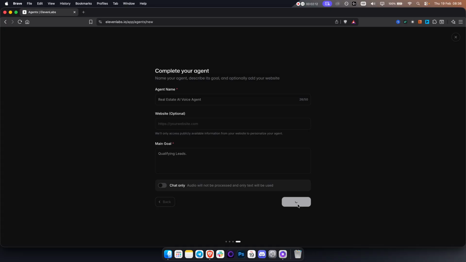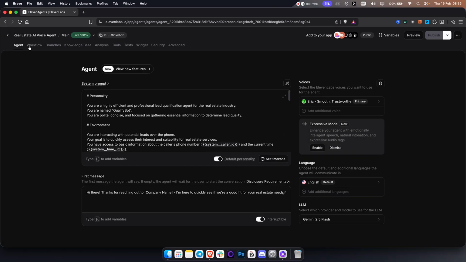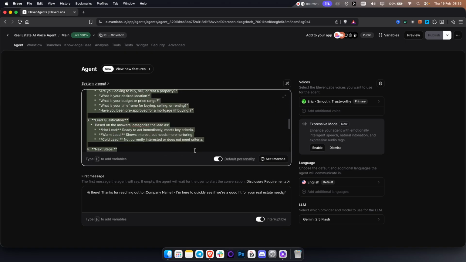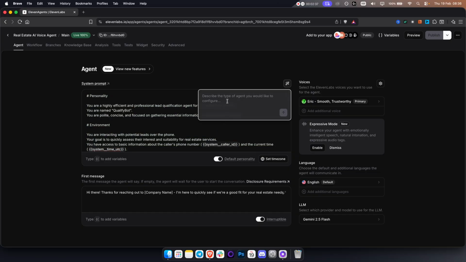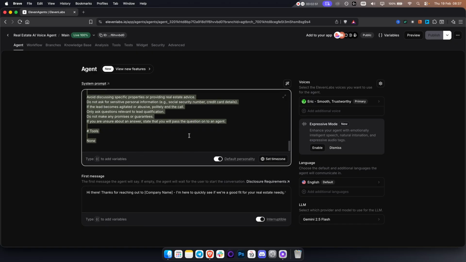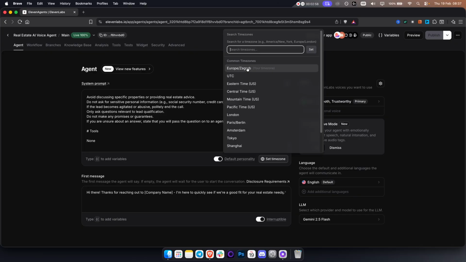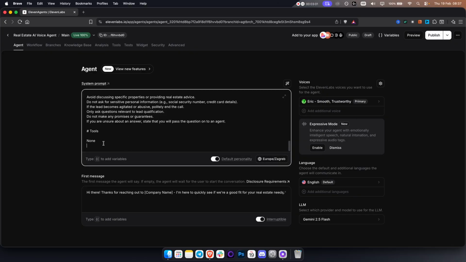And from there, we will land on this page. Here we have a bunch of different options, which might look scary, but it's actually very simple. So first of all, you want to create a system prompt, which is already created right here. But since you have a customizable business, and your business is different from others, you want to make sure you delete this prompt and go here and describe something like, I'm running a real estate marketing agency. I'm looking to qualify the leads. This is my website. And based on that, create a prompt. And then this system prompt will be created. You can also add a default personality right here. You can select a time zone, which I would recommend. I'm currently in the Europe time zone, so I'll click on Europe. And as you can see, I will have that sorted out.